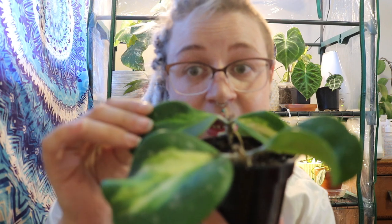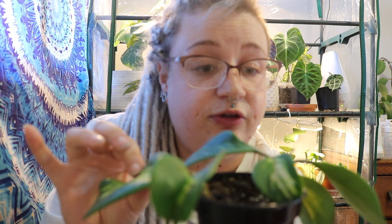The next Hoya I have to show you is my reverse variegated Hoya Obavada. I rooted this guy from cuttings and planted him in soil recently — he took about half a year to grow decent roots, though I probably could have potted him up a month or two sooner. I love the inside variegation and these big circular leaves. I'm really interested in Hoyas with really big or really small leaves, like the Hoya Latifolia or Hoya Serpens. These are slow growers like the Carii, and he's got growth points here and here.